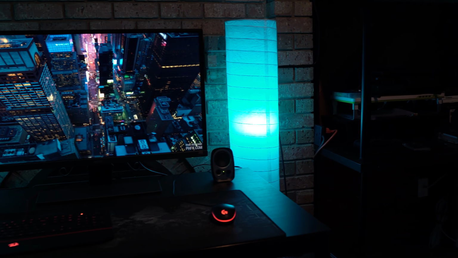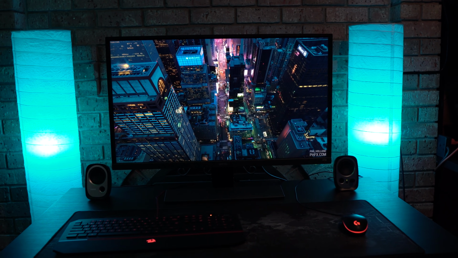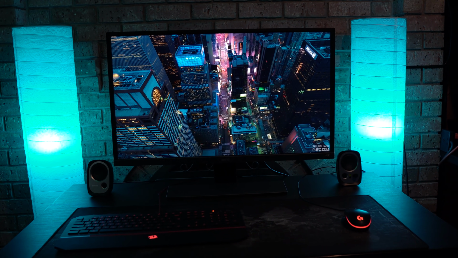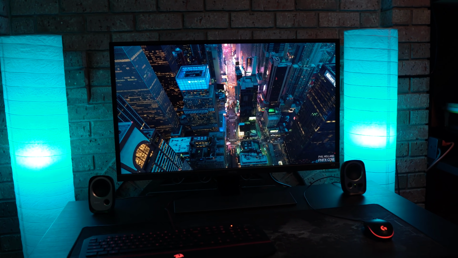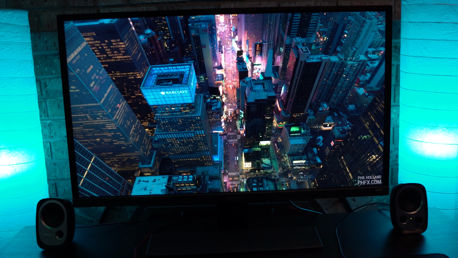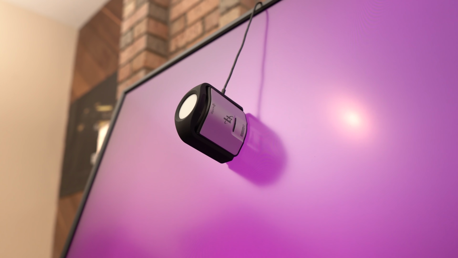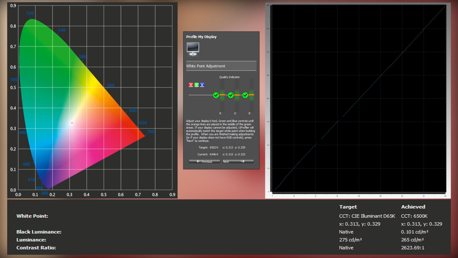Now moving on to the panel, it's got 32 inches worth of 4K running on a VA panel that provides deep blacks and clean whites with 4 milliseconds grey-to-grey response times. It covers 95% of DCI-P3 wide color gamut with a side of 10-bit HDR and FreeSync, all running at 60Hz. Being a VA panel, it will of course not provide you with anything close to that sweet 99% sRGB color accuracy. But for the majority of people, this is perfectly fine for things like YouTube content creation and general use.